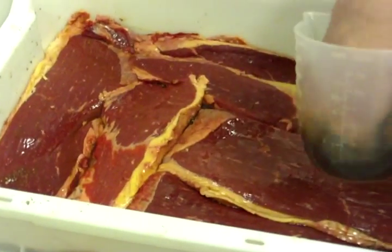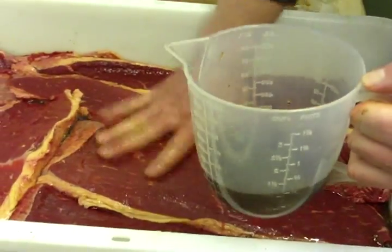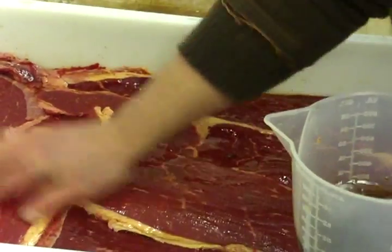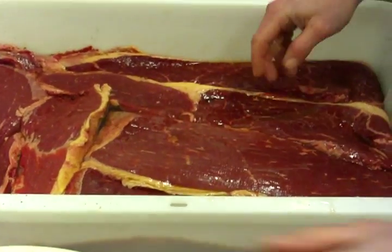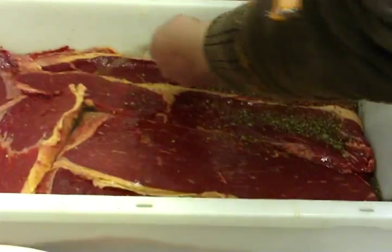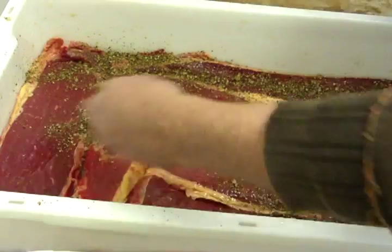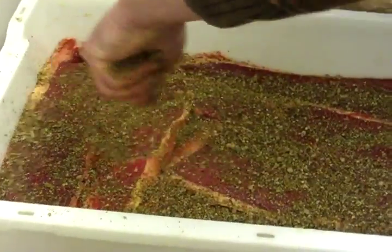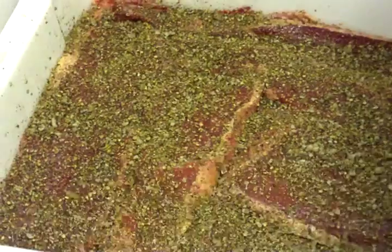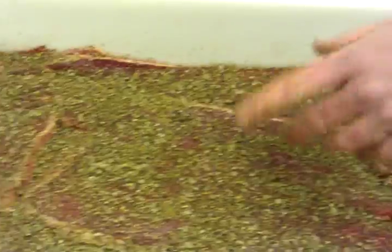More vinegar. Like we said with this vinegar, put some flavours in there if you want — a bit of Worcester sauce, or even something like liquid garlic. Put some flavours in there. So more vinegar, then another spice — just liberally spread that over. This is looking very good as a marinating product — the prep is there, it looks good.